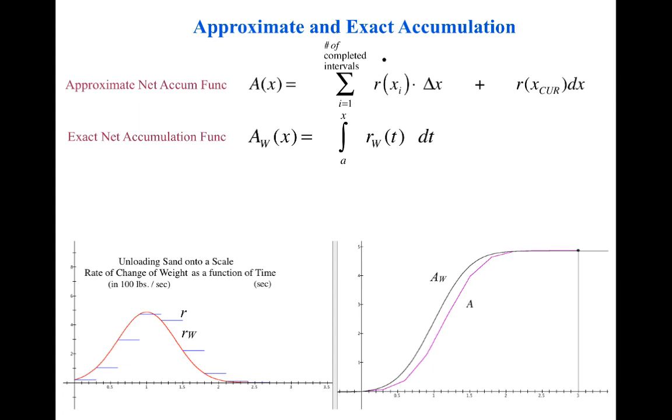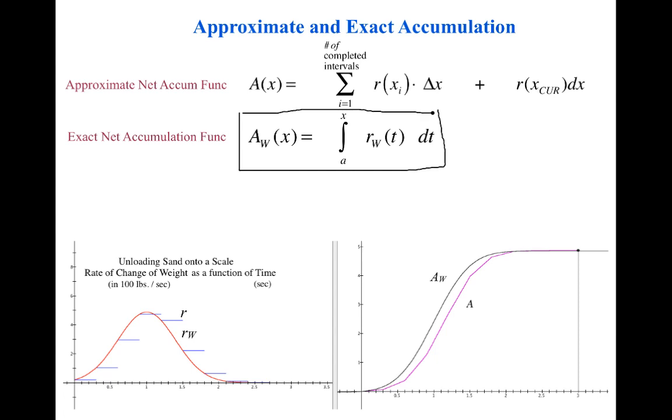So we really have this parallel situation now, this kind of more succinct notation that means the same thing as this. Sum up a bunch of changes in the quantity according to the rate of change, starting at a starting point, a starting value of x, up until the current value of x. And that makes an exact accumulation function. So really this right here is kind of the conclusion of this whole week. It's the answer to this question.